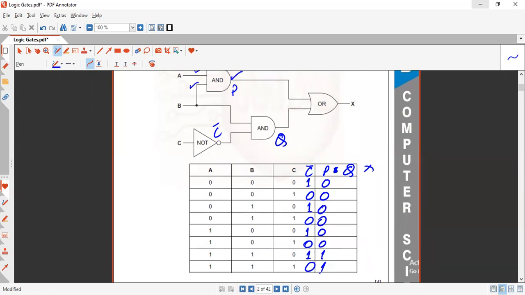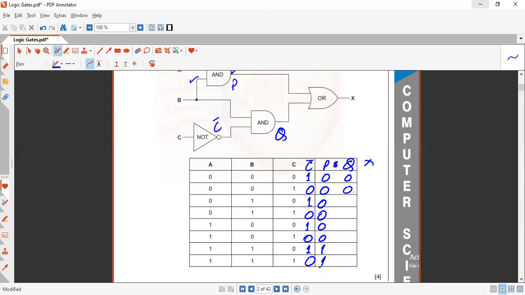Okay. Now similarly we are getting the P. Now just find out the Q. Okay, got the values for Q? Tell me the value of Q. 0 0 1 0 0 1 0. Are you guys getting the same value for Q as well? Yes, sir.